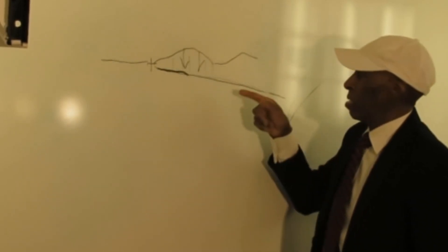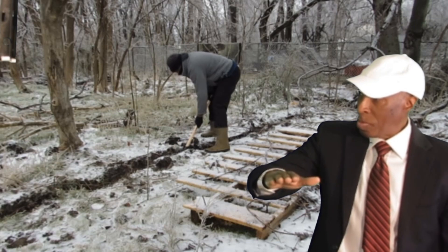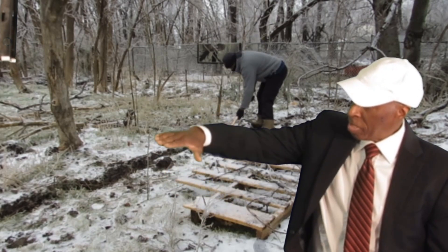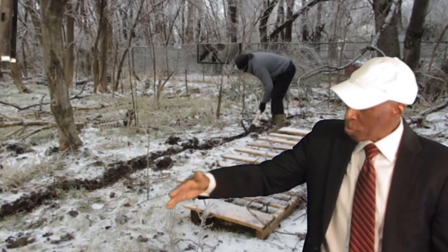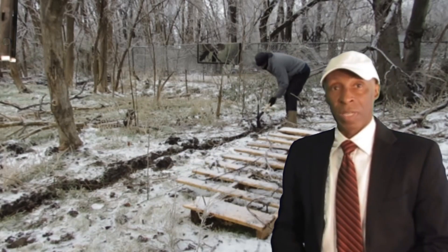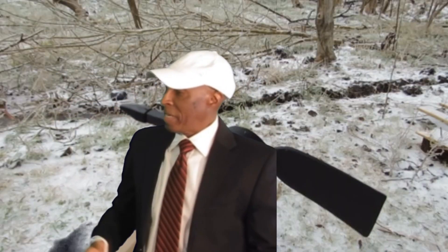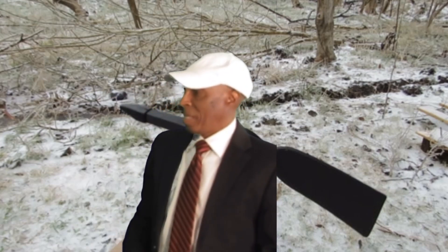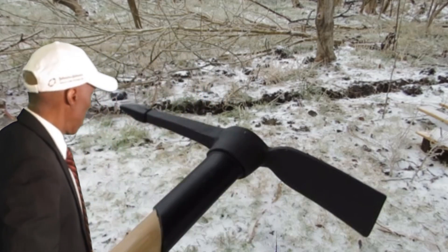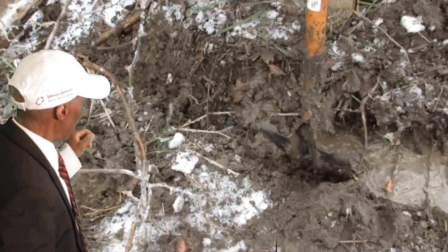From where I was standing, I could not tell if I was making progress — only when the water started to move would I know. While I was digging, the water tried to drain but then stopped. I realized the property went up and back down, so I had to dig deeper where that buildup was. I got a pick and started hitting that dirt as hard as I could. It was muddy, cold, and slippery, but finally I got down to the end and sure enough the water started to run through the drain.